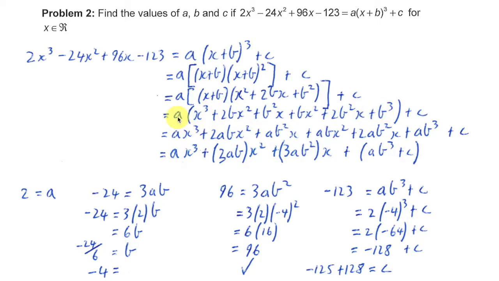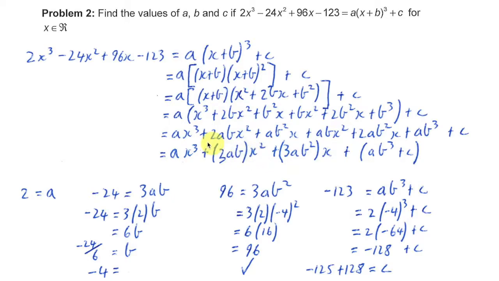In my next line, I just take the a and multiply all the terms through, so I've done that here, and I've still got this c. And now I try and break it up so I can rework it so it's clear for me to see that the coefficient of x cubed is a, the coefficient of x squared is 3ab. So if I look at my x squareds, I've got an x squared here, which is ab, and I've got an x squared here, and in front of that I've got 2ab. So if I add my 2ab with this ab, I'll get 3ab. So 3ab is the coefficient of x squared.